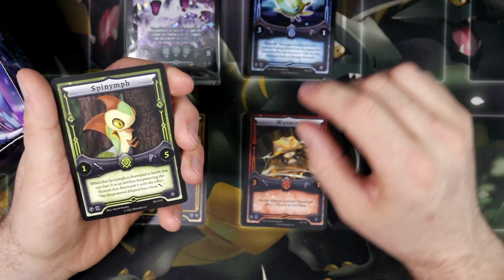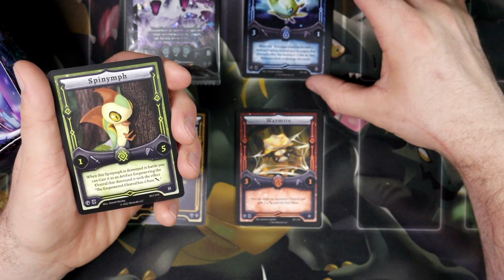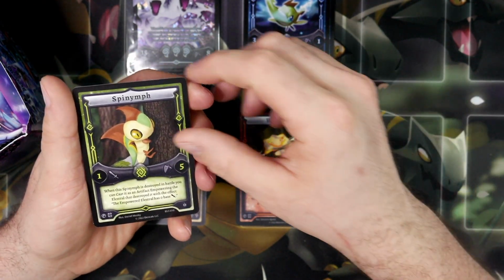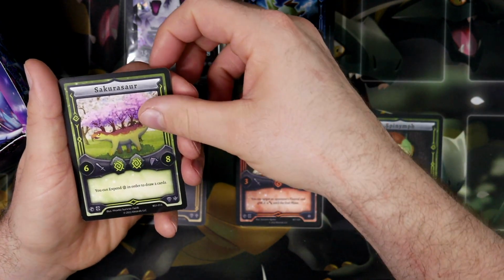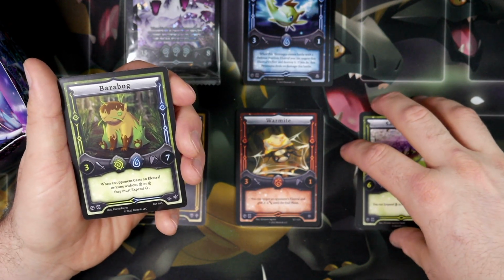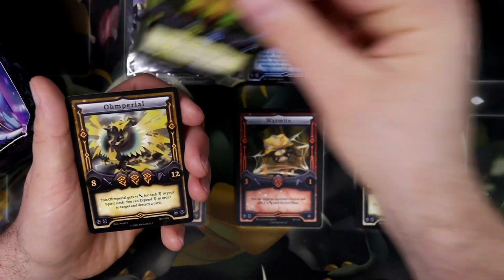Spinef, again, another 5 defense, really good to have on the field. The good thing about this card is that if your opponent destroys it, you can recast this as an artifact rune, and the Elestral that destroyed it actually gets a 0 base attack. Sakurasaur, you can spend an Earth to draw 2 cards. Barabog, 7 defense and Earth Water. When your opponent casts an Elestral or rune without Earth or Water, they have to expend an additional Spirit.